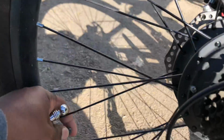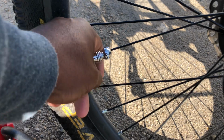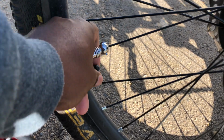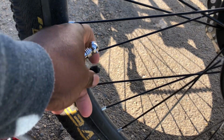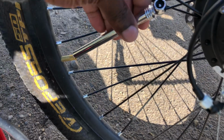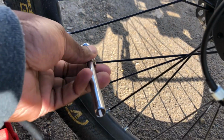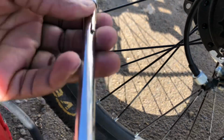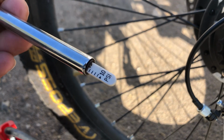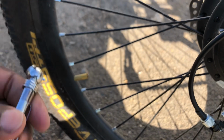So to start the process, we take off the valve cap, and we're gonna start by measuring the pressure to see how much we have in there right now. Okay, we got that off. Barely 15 psi, that's too low. So we're gonna bring it up to about maybe 50 psi.